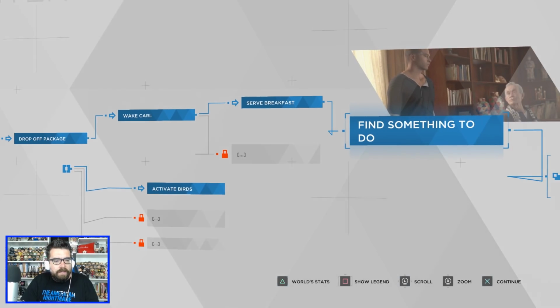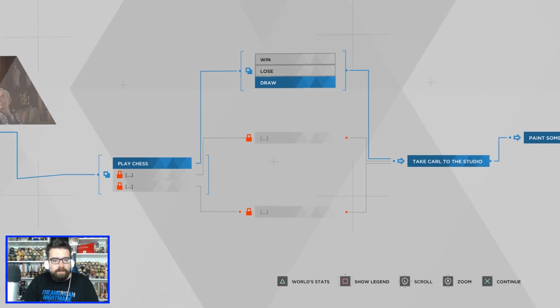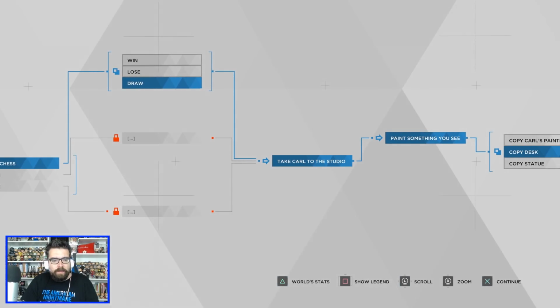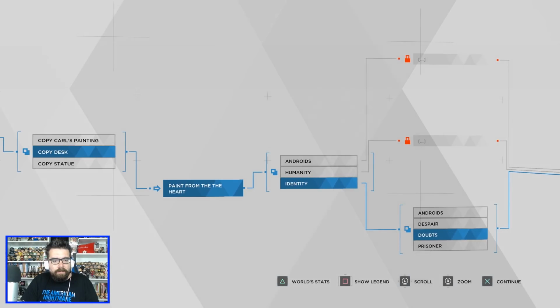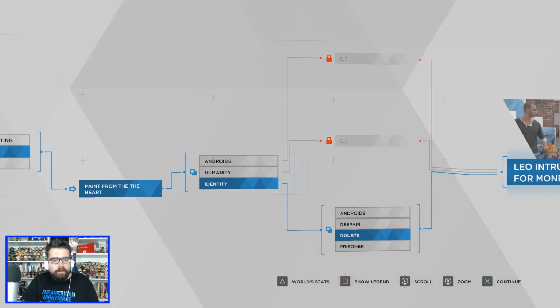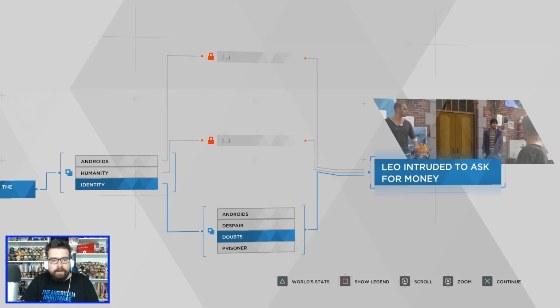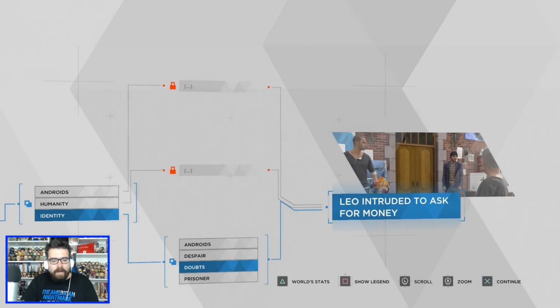So I missed 2 things there. I activated the birds, but missed 2 things. I served breakfast, but apparently there was something else I could have done there. I chose to play chess, which locked out the other 2 storylines. I chose to draw. It all brings me back to the same place. We go to the studio. I copied the desk, which has no impact on anything. However, it looks like there were branching options from Android's humanity and identity, but they all end up in the same place. I don't think we've impacted the end at any point here so far.